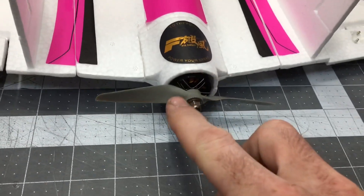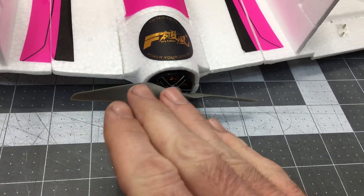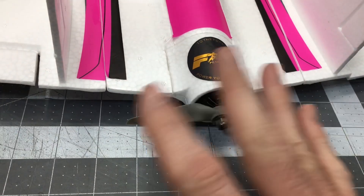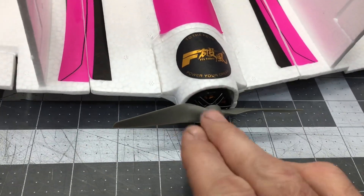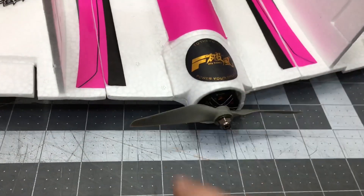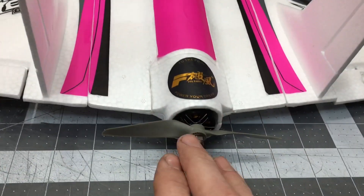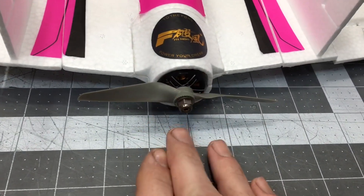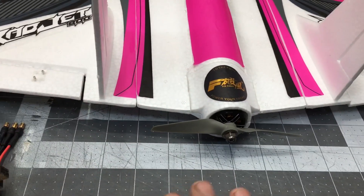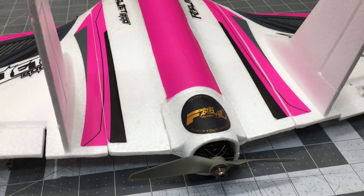Be careful with the 2500KV — that's a lot of RPM for the prop. I highly recommend maybe going with the 1900KV with the 5x5 prop as a better combination for keeping it cool. I actually do have a 1900KV F80 I'm going to try next. But if you're running the 2500KV on 8S like this, I would recommend either a 4x7.5 or something along those lines — a more suitable prop for that high RPM and amperage, because the amperage is extremely high.